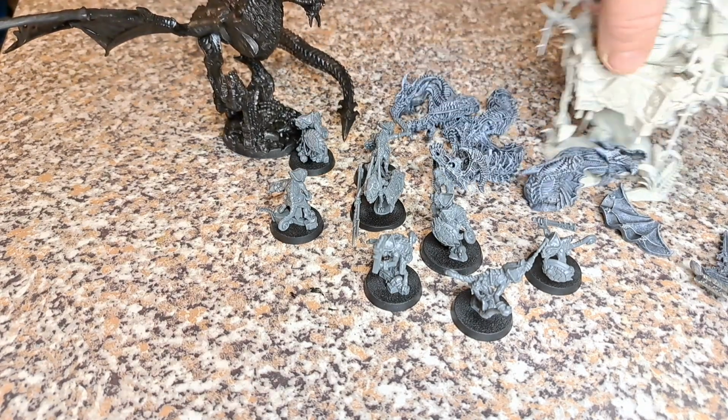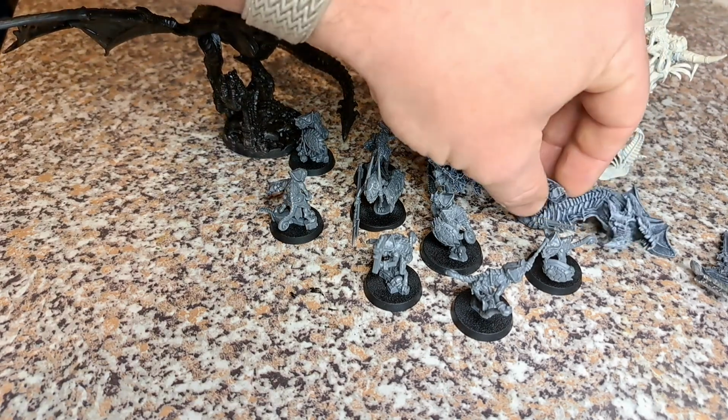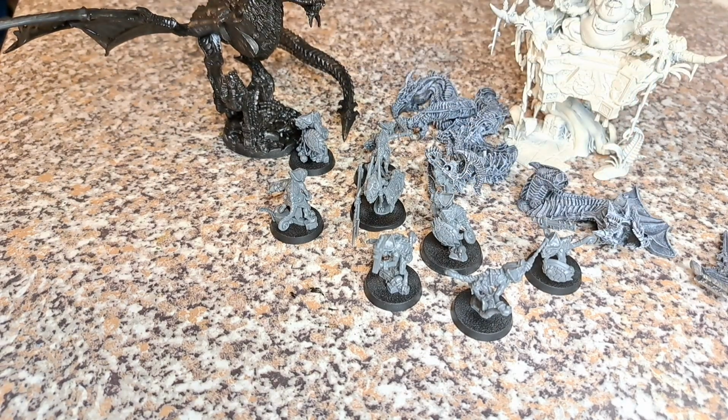So there's lots to be getting on with. Lots to be having a go at. Can't wait to do this. This is the first time doing something within the community, so really looking forward to getting it done.